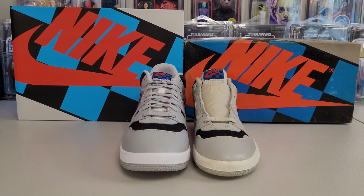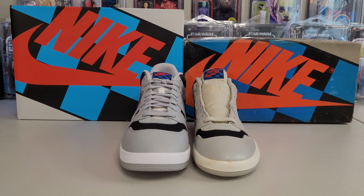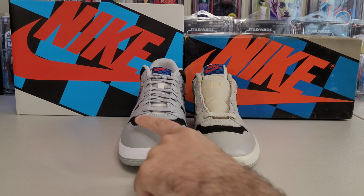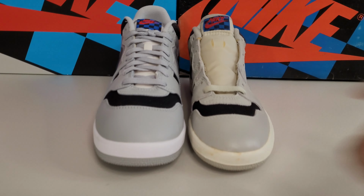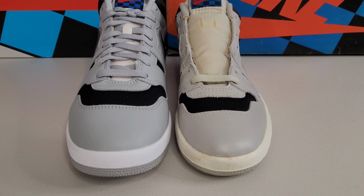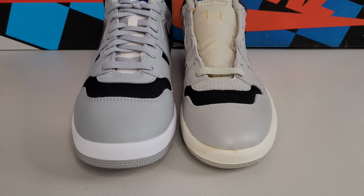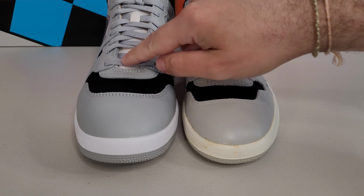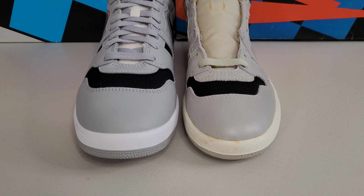All right, so for the shoes, you guys are probably like, wow, there's some oxidation, but the first thing that you'll probably notice is the gray is a lot lighter. A lot lighter gray on the original. So you've got some oxidation on the laces. You can see that it faded a little bit. And just in general, the gray is lighter.